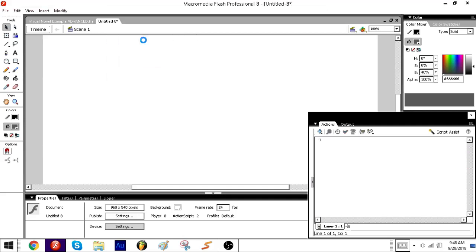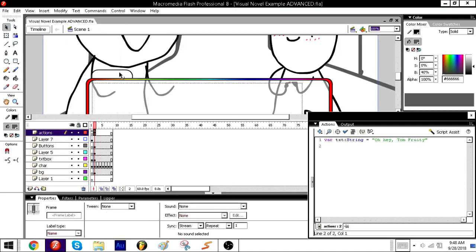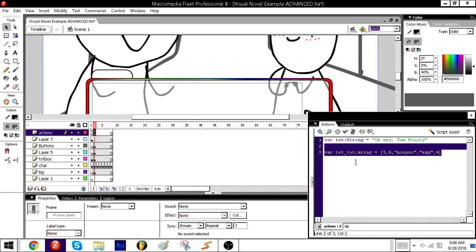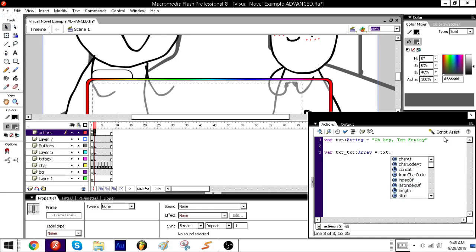So we can close that. Let's add that back in. Now what we're going to do is not do that, but make it. Alright, so we want to make the array basically the same thing as text, but split. Hold on, I got it. Hold on, I'm thinking. Let me try something.